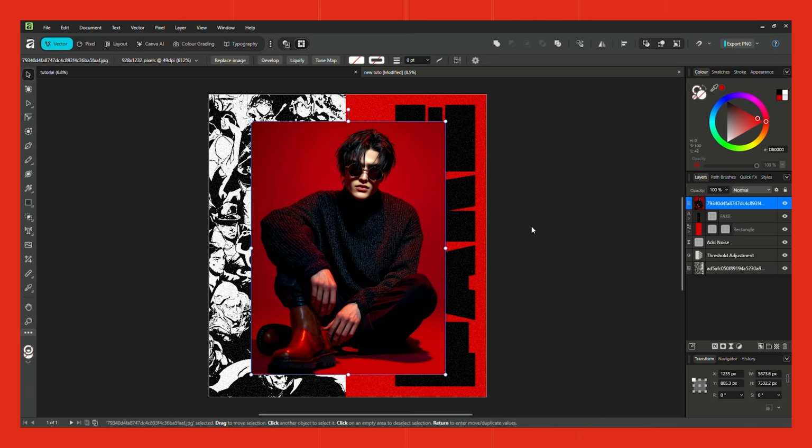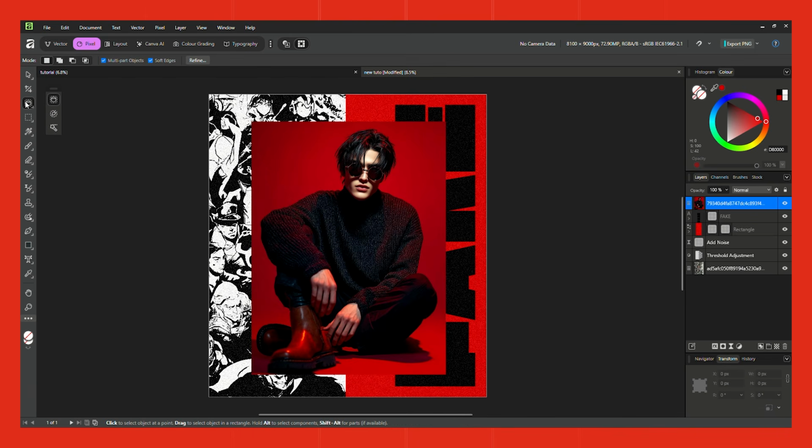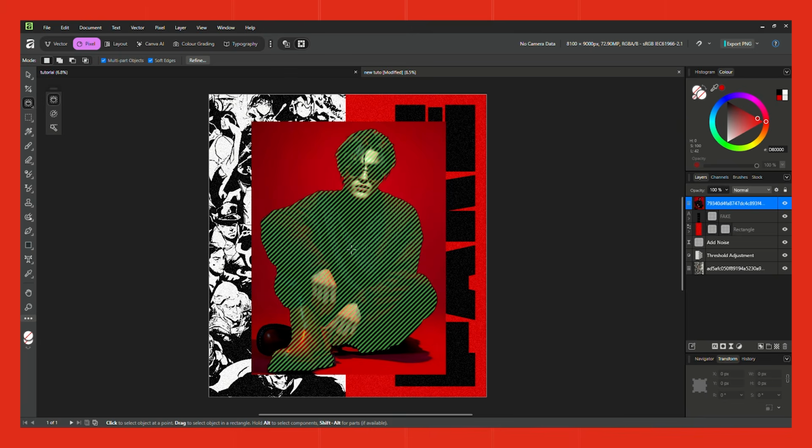We're gonna remove the background over here. To do that, select the image. On the top, choose pixel and you'll get a tool here called object selection tool, which is very similar to Photoshop. We're gonna choose that. So as soon as you keep it on the subject, it'll show where all it's gonna select. All you have to do is you just have to click on it.